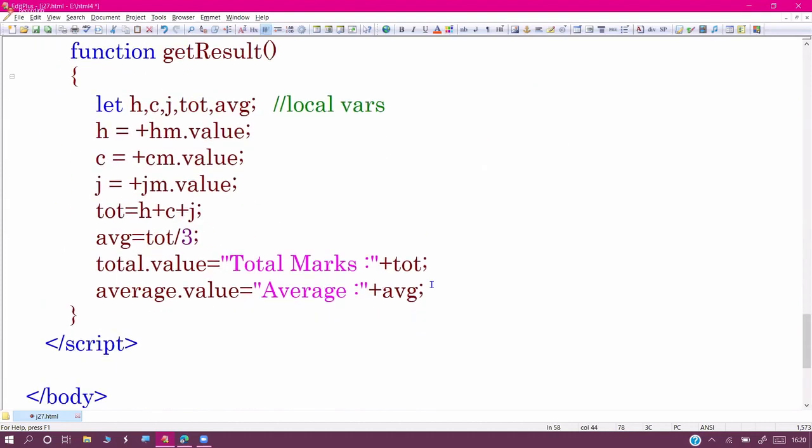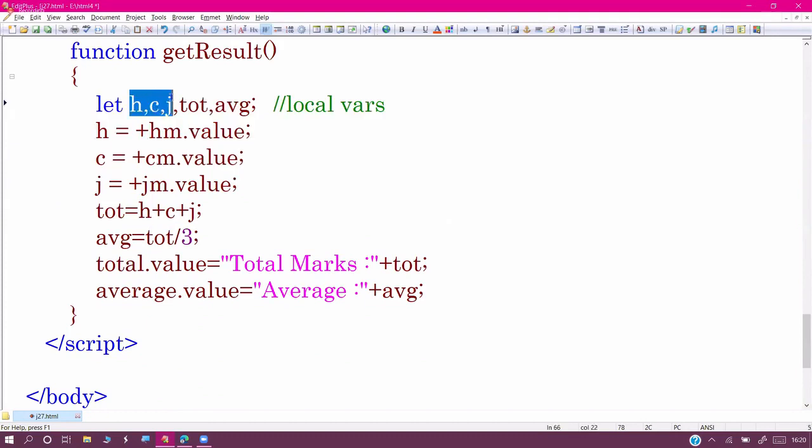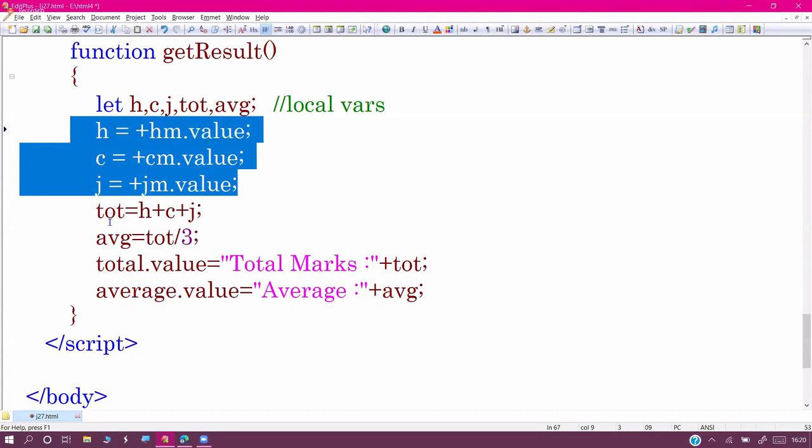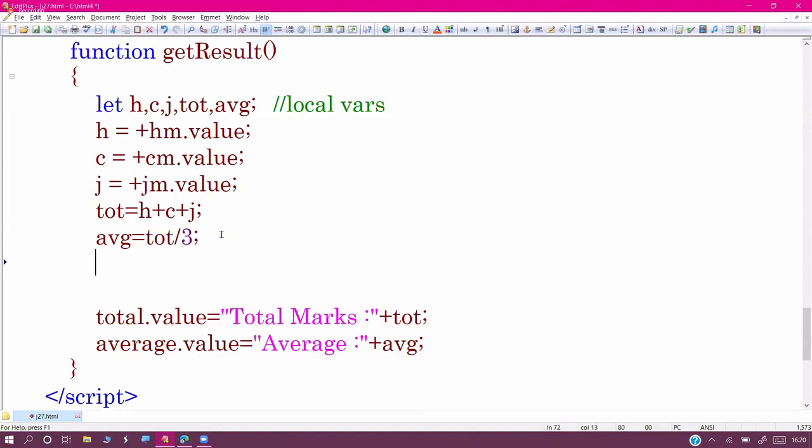Now go to the function. In the existing code, collect the data from all 3 text boxes and store into local variables. After that, find the total, then find the average, and then start the if condition. First if condition, average pass or fail.